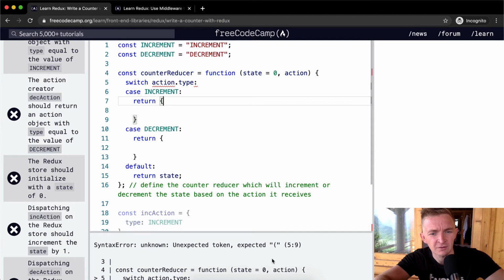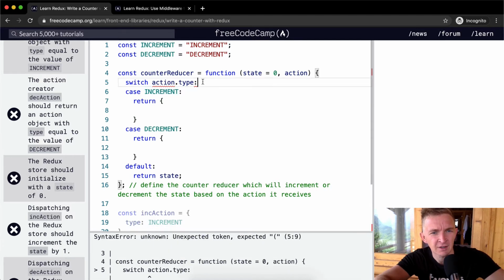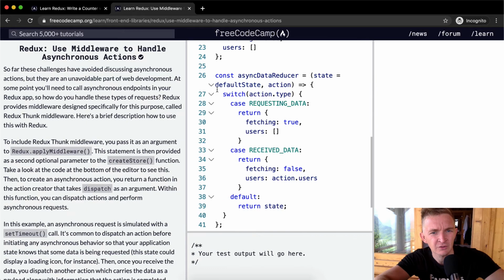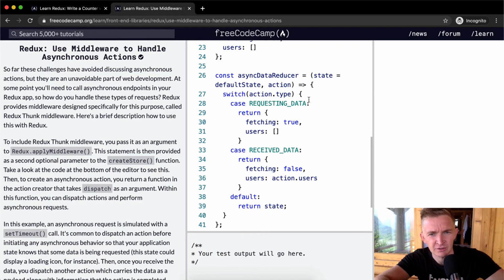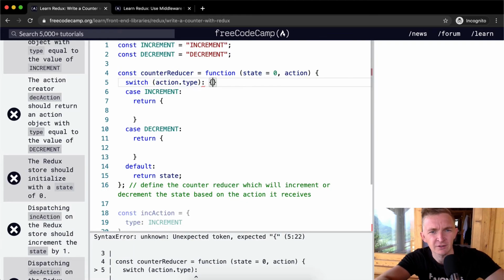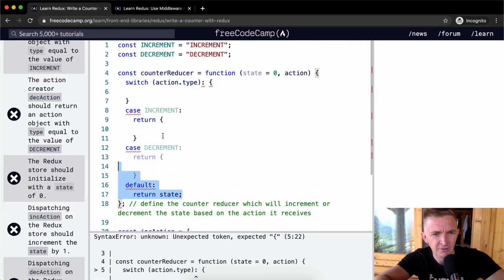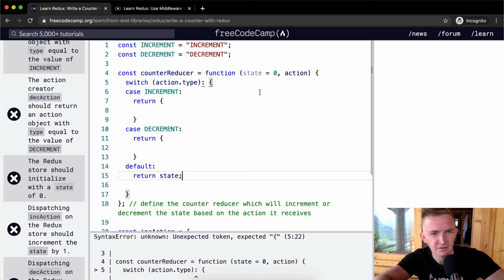Unexpected token. Switch, action dot type. Oh, okay, so they're saying we need to put this in parentheses. Oh, and the switch needs to have brackets, and so all of this needs to be within the brackets.